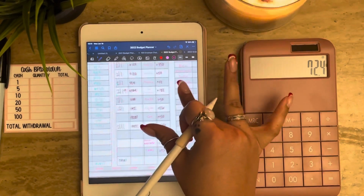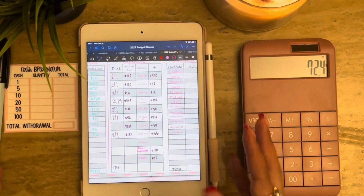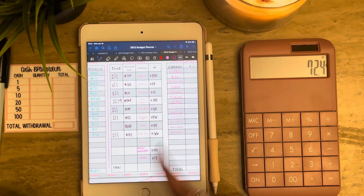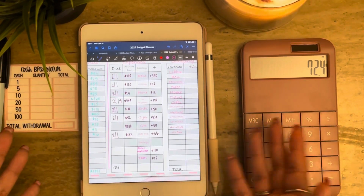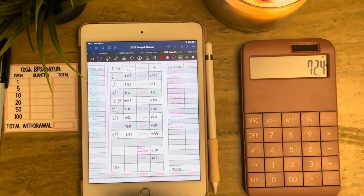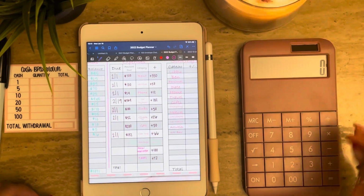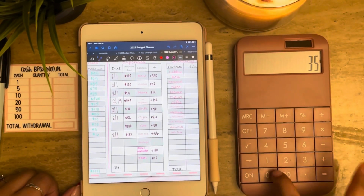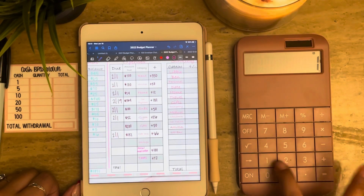And then the last thing I do when I'm done with expenses, see, this is why I usually don't have a huge amount to work with for my sinking funds, is because I have so many bills and different monthly payments that I have to take care of before I can even get to sinking funds. But isn't that just everyday life? All right, we're just gonna add all of this up and then we'll subtract it from our total amount that we had to work with.